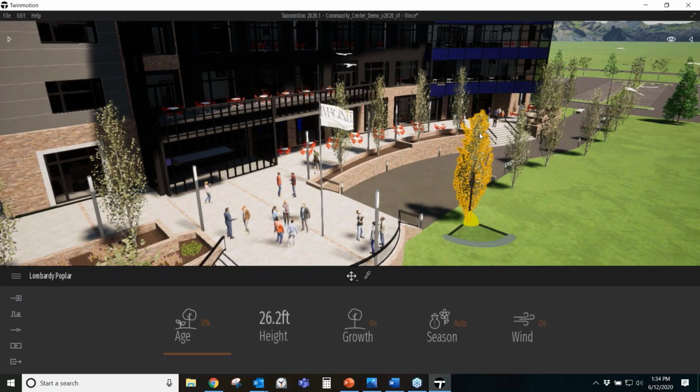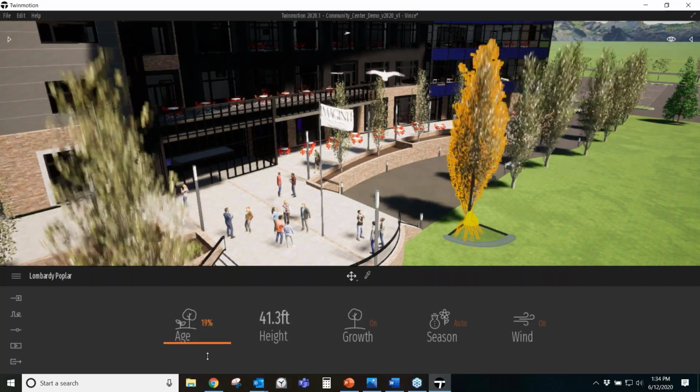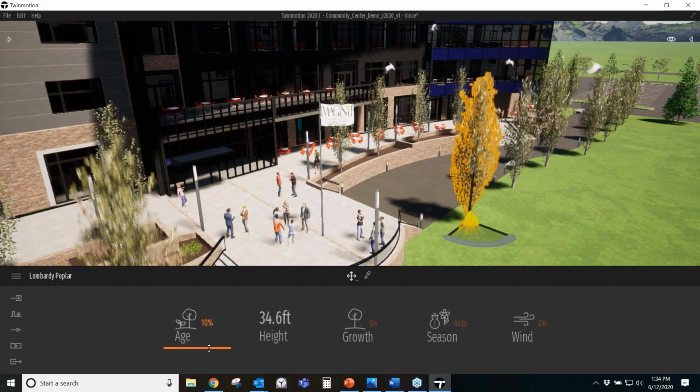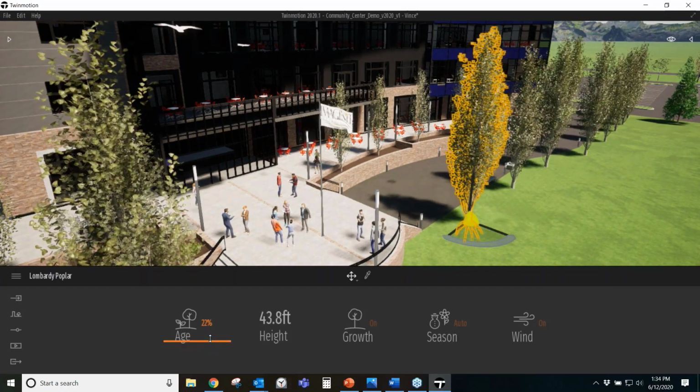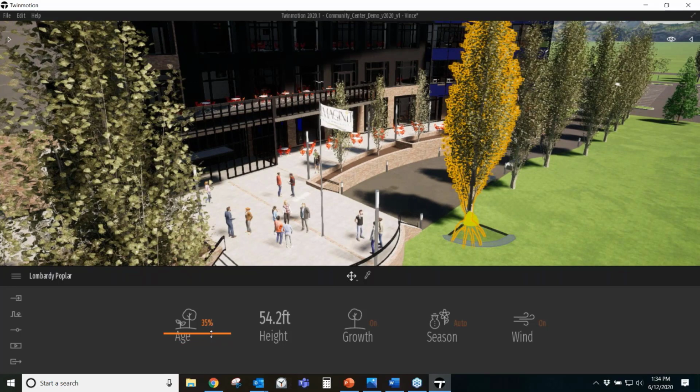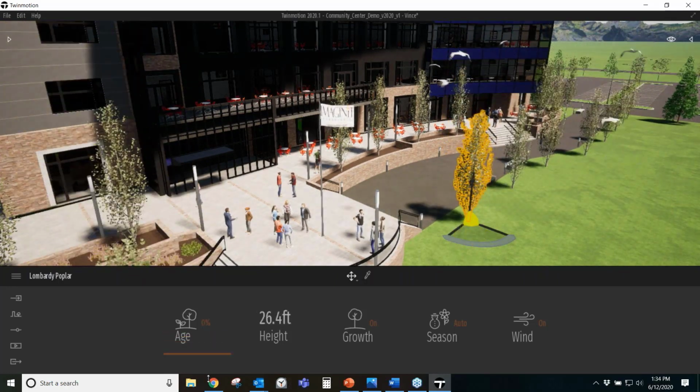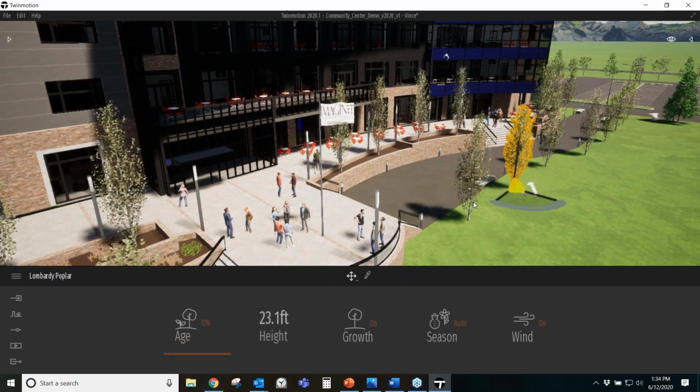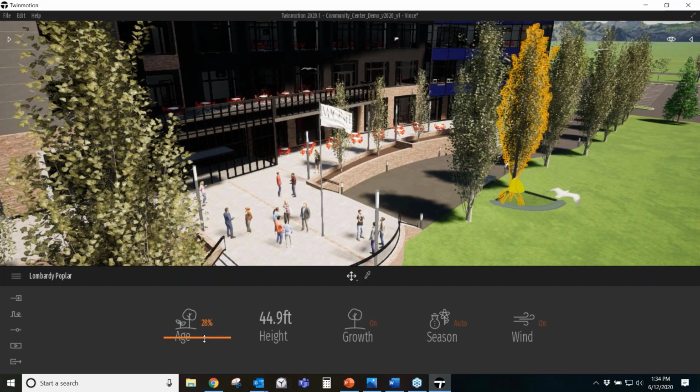When you start to place vegetation like trees in the environment, you can change the age, and it's not like a normal scale. In other programs, if we scaled something up, it's just scaling it. Even with a younger tree, if we scale it up, it might not be as full, and it just doesn't look as realistic. With these trees, bushes and other vegetation that we can place within Twinmotion, this age actually gives a percentage of the maturity of the tree.